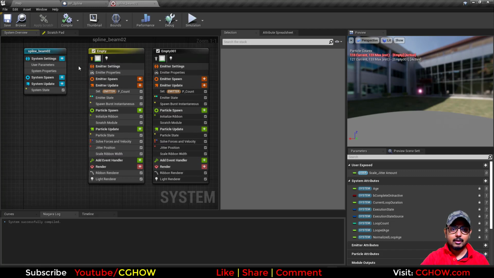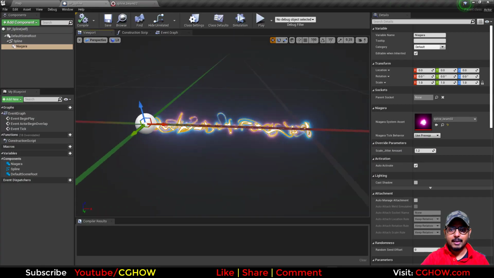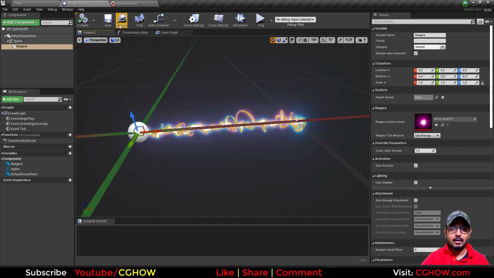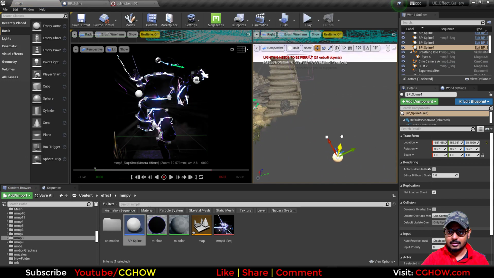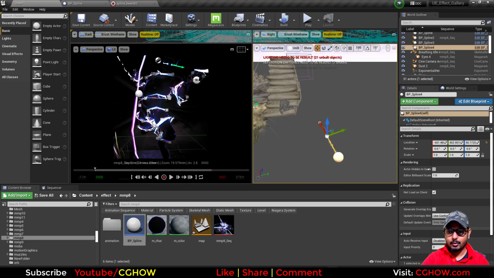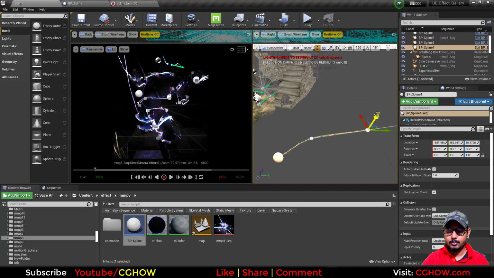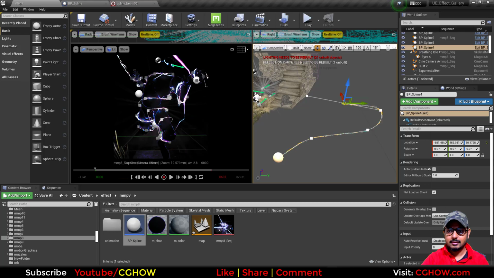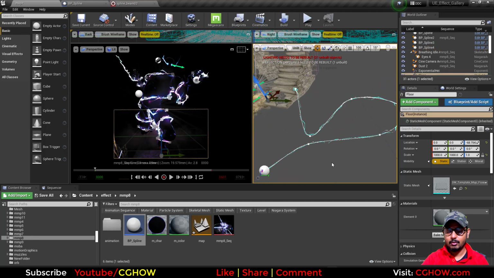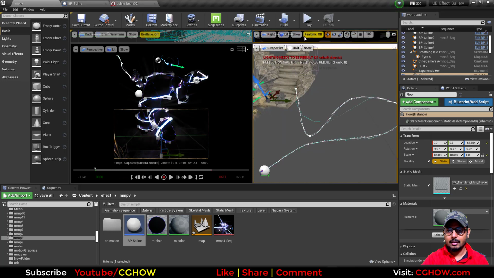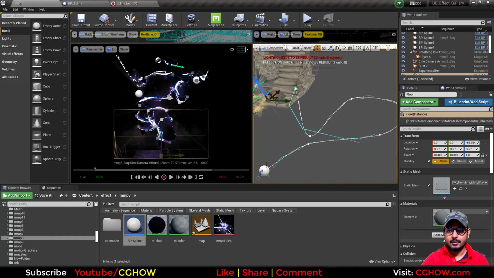I'll show you the breakdown, but if you really want to learn how to create spline based lightning, like if you drag this here, you can see your lightning, and you can just move your vertices like this, and with alt you can create new ones, and your lightning will follow. See, the lightning is following.